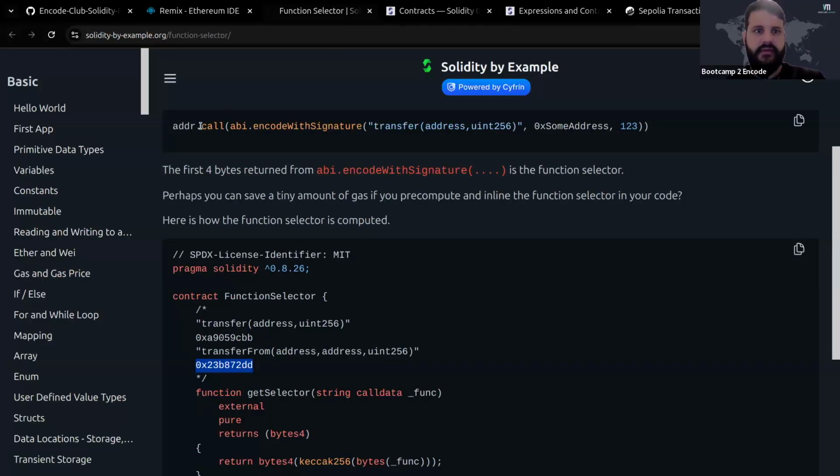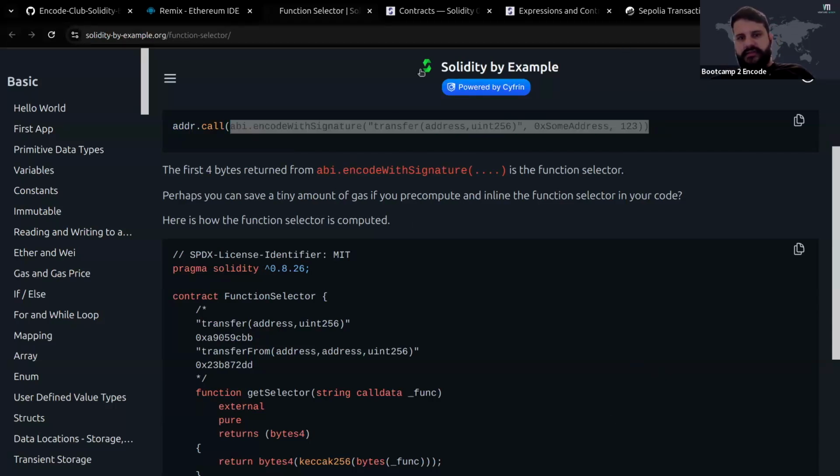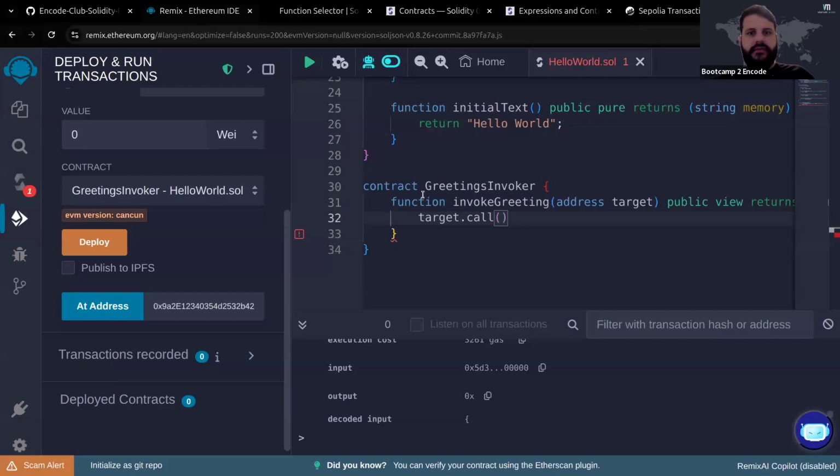So whenever we have the call, we could do this abi.encodeWithSignature to this address and this parameter. This is the low-level way for you to do a call, which is a bit of an effort. It's not that readable, not that maintainable.